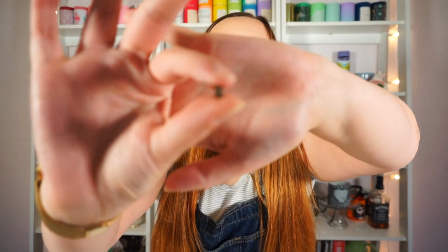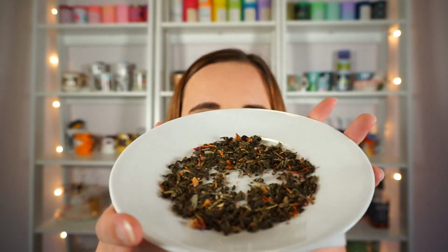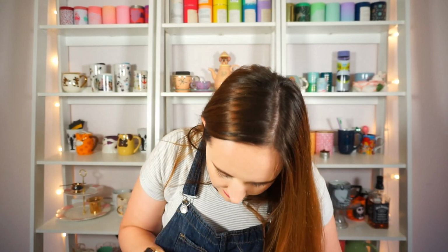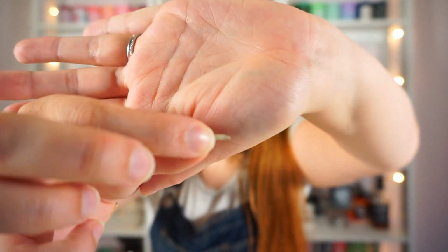Back to checking out the tea. The green tea looks kind of rolled up, like a gunpowder green tea. So here's those leaves. I definitely see the safflower. It's those orange bits. So pretty. Isn't this a pretty tea? And the sage, I see a little piece right here if I could grab it. Little soft, fuzzy piece of sage.